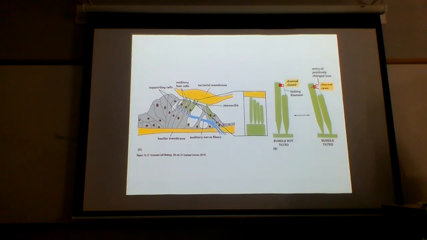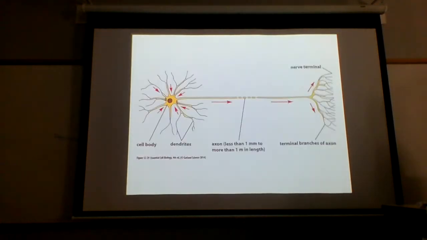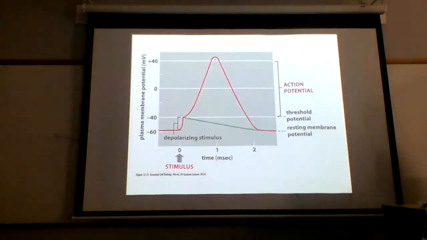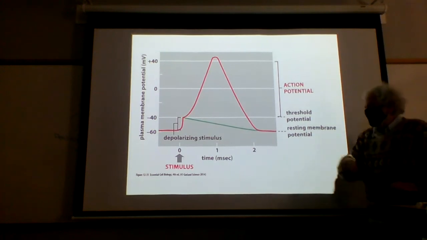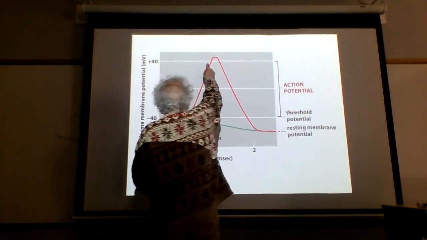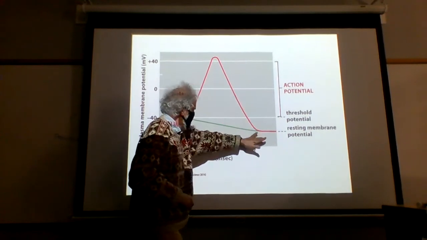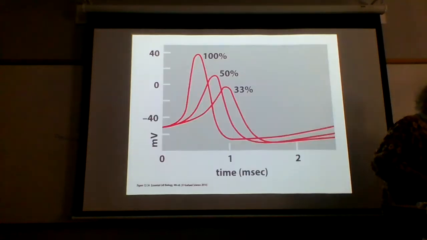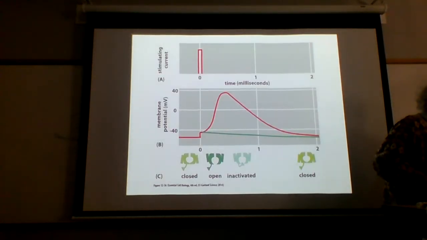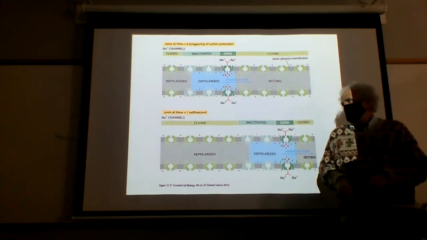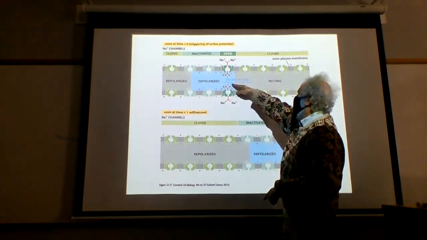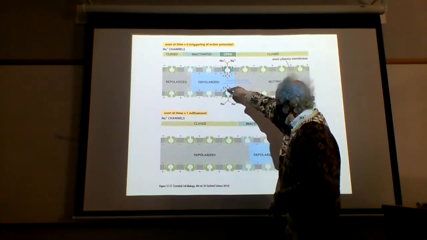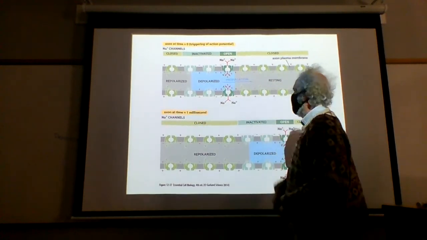All right, so this is what's happening. The axon of the squid. And here we have the depolarizing stimulus, minus 60, you pop up to plus 40, and then you go back down. And a good figure to review is this one, where we're looking at the sodium channels and seeing how the propagation works. When you have depolarizing events, it pops this one, it causes the sodium to rush in, and then it moves down that way.